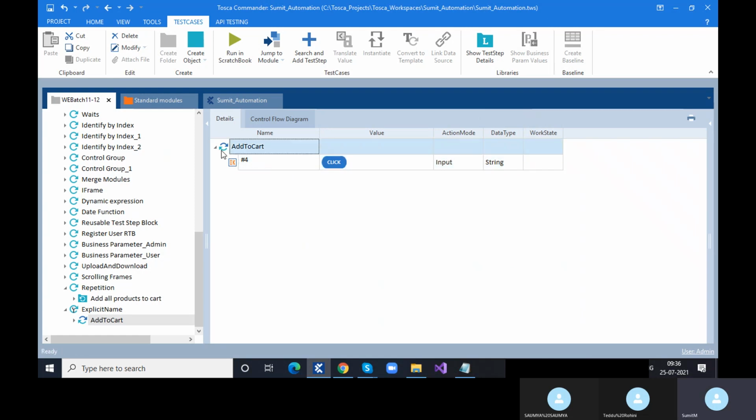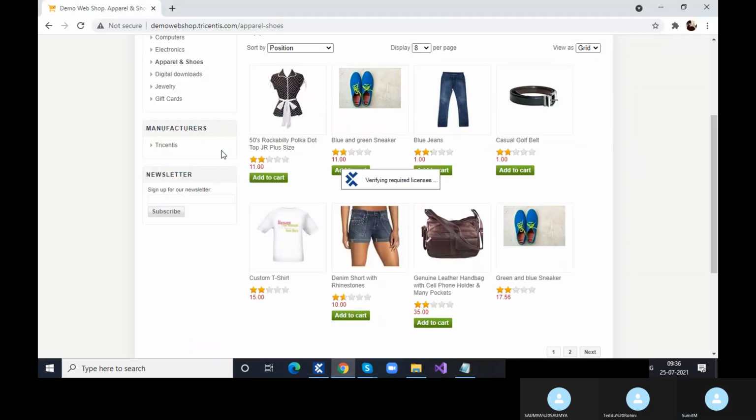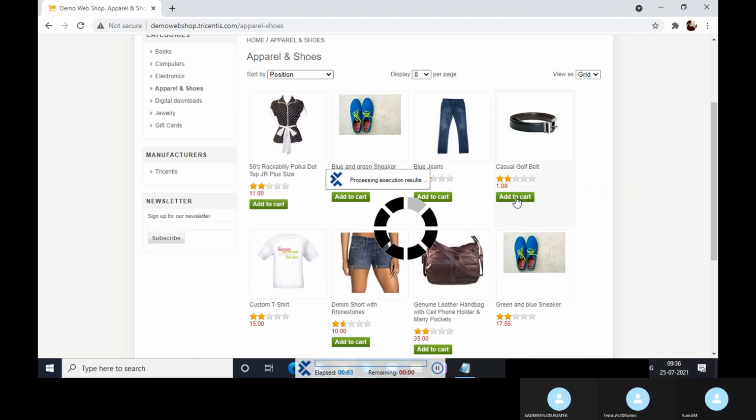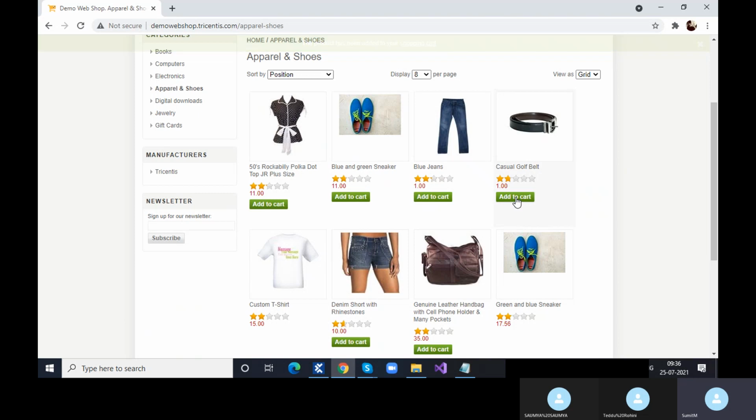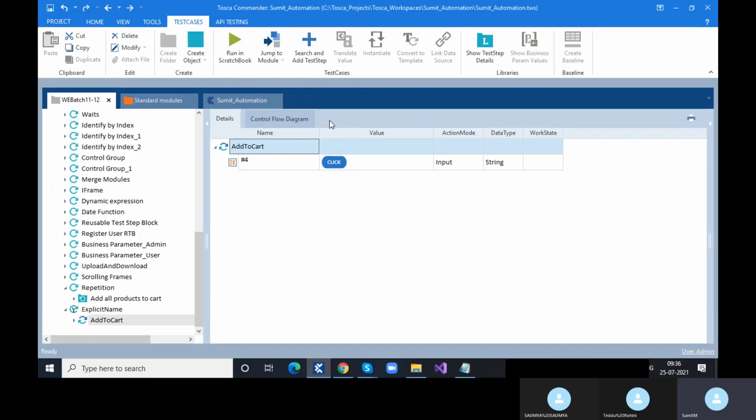So when you click here, it is clicking on add to cart just by adding the value here in my test case. I have not put any buffer, anything. I just set the explicit name as true and I'm telling explicitly that the fourth occurrence of add to cart, you just need to click there.